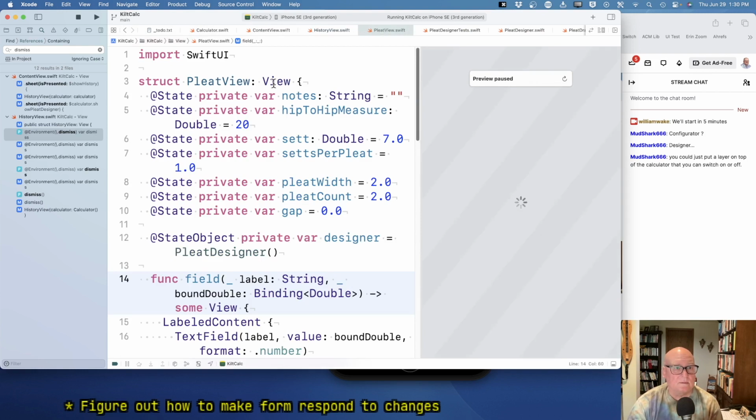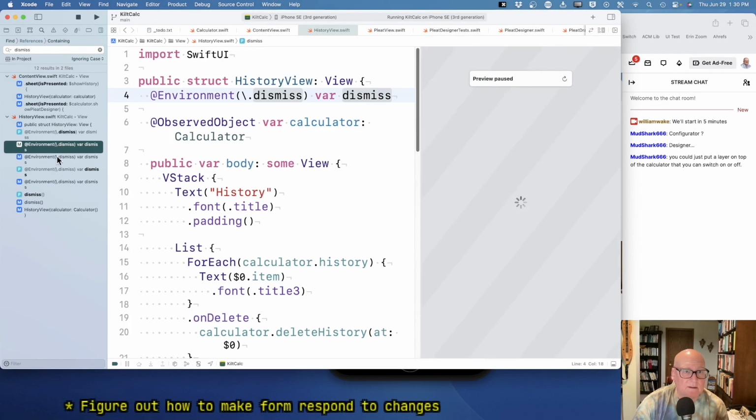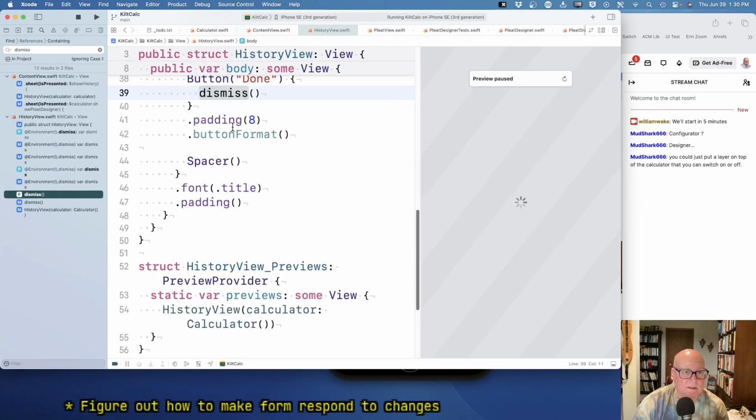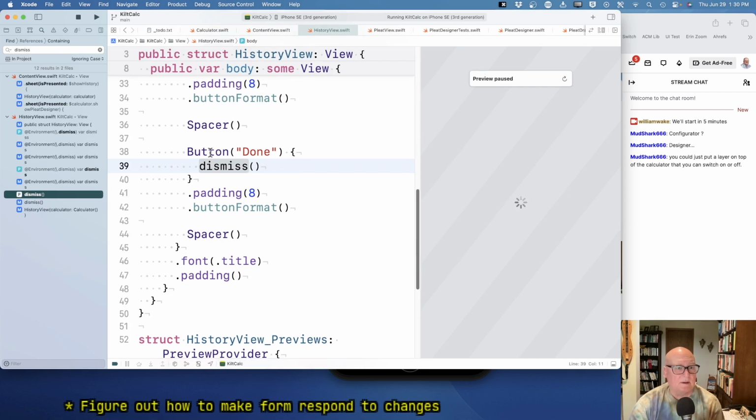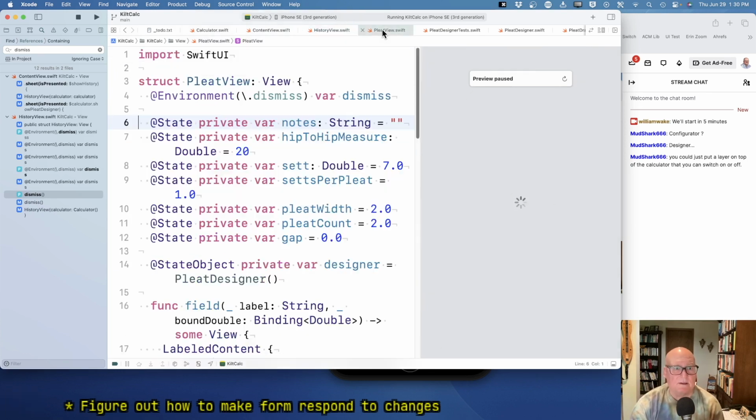Pleat view. Environment dismiss, and then somewhere we have a button. All right. Yeah, that's probably moderately accurate.